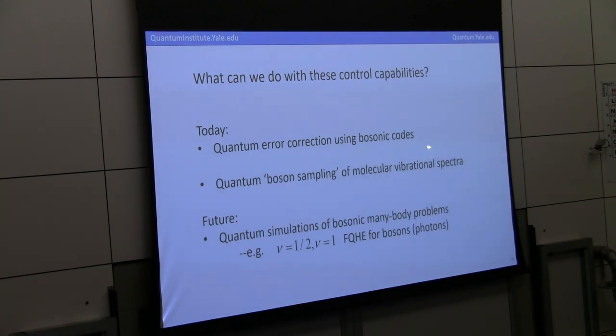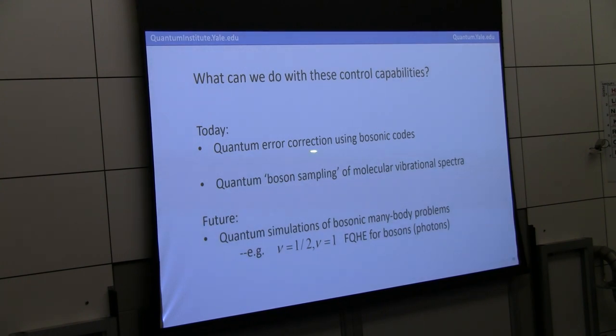Okay, so what can we do with these control capabilities? Well, it turns out it's extremely advantageous to do quantum error correction by putting your information into these interesting bosonic code words inside these cavity superpositions of different Fock states. And the cavities are very long-lived. They have an extremely simple error model. All they do is lose photons. If you try to do the same error correction with, let's say, 9 physical qubits to make a logical qubit, then there are 3 different kinds of errors that can occur in each of 9 places, and you have to keep track of that. It's much harder than doing it for a single mode oscillator where there's only basically one kind of error.